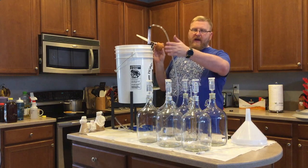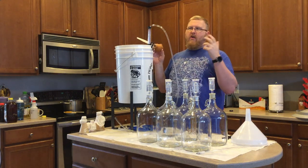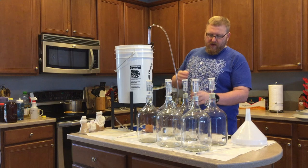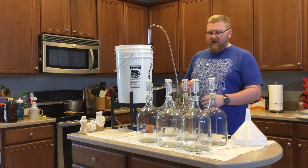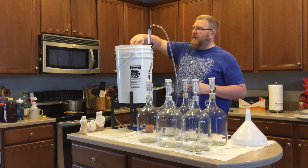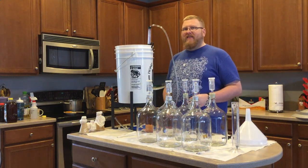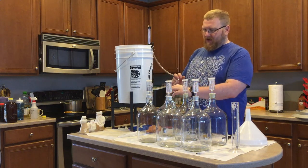Day 2. I have 12 pounds of Sweet Squeeze Florida wildflower honey and 6 pounds of McCoy's orange blossom honey. I normally wouldn't mix them together, but I just didn't quite have 18 pounds of one honey and I didn't think that through when I started this experiment. It looks like the gravity is at 1.095, which is great. That will make it easy for us to figure out where we're going to be. It's a little bit higher than the starters by a couple of points, but not way off. The first thing we're going to do is take some of this honey out and put it in here so I can get all the other ingredients in.